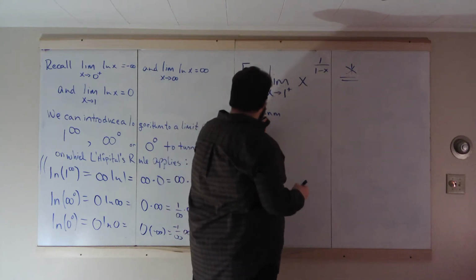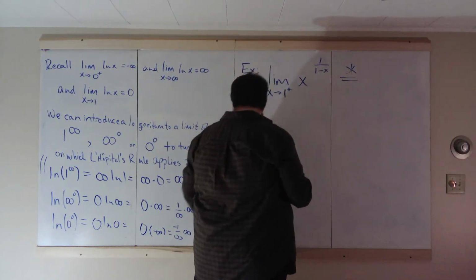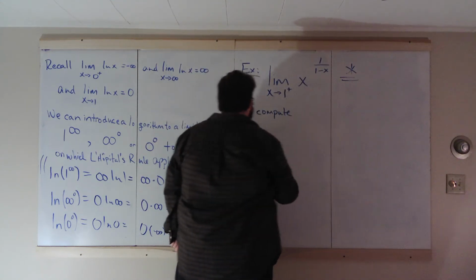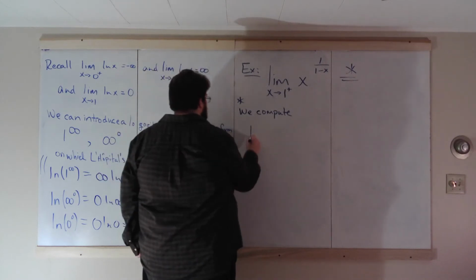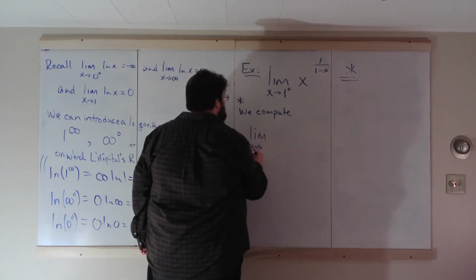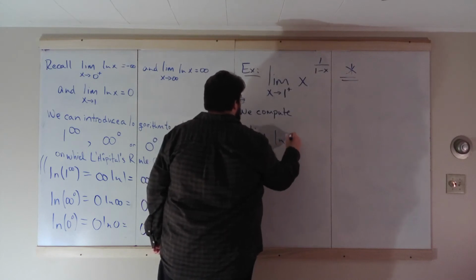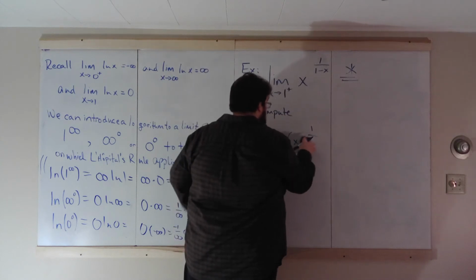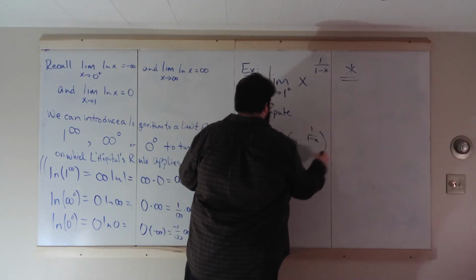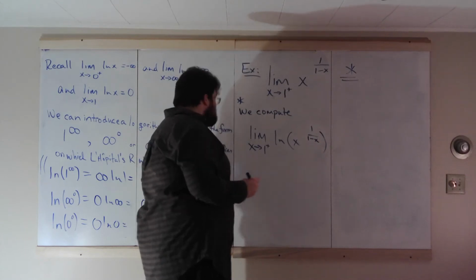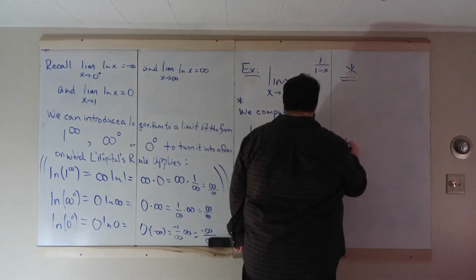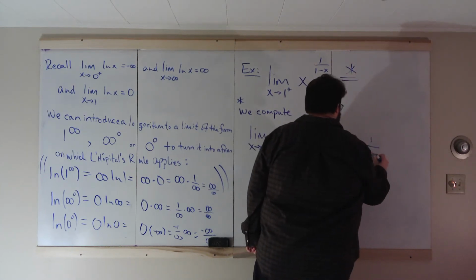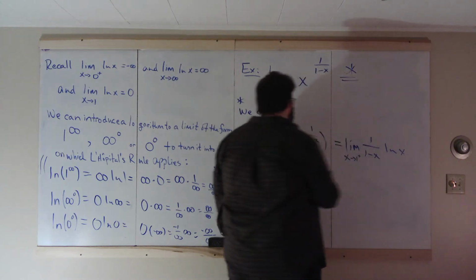Yeah, I know I said consider. That's why I wrote C-O-N. I guess I should say consider. Compute's a better word for it. We compute this limit. Limit as x approaches 1 from the right of log of x to the 1 over 1 minus x, and let's not write it incorrectly, x to the 1 over 1 minus x. Well, let's turn that into a product. This equals limit x to 1 from the right of 1 over 1 minus x times log x.